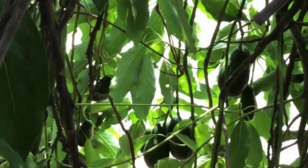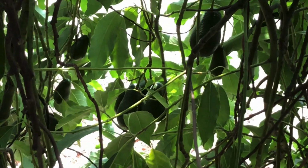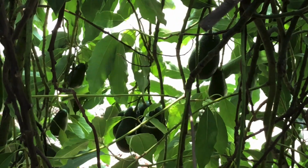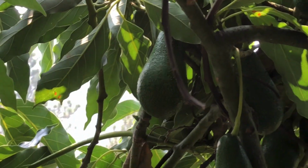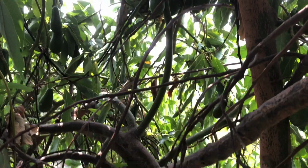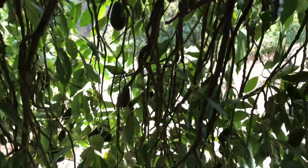So I wonder if I can reach that down there. It's pretty high. But the longer they sit on the tree, the better they are. You can't really do a taste test of trees because there's all kinds of variability. You're not gonna get a true taste of a Haas versus a Fuerte versus a Reed versus a Lamb Haas versus any of that stuff, because you have to pick them under the same kind of conditions, and you have to pick them with the same kind of oil content and time on the tree. It would be almost impossible to do. But anyway, this is a real delicious one. Let's go down there and get that big giant cluster right down there.